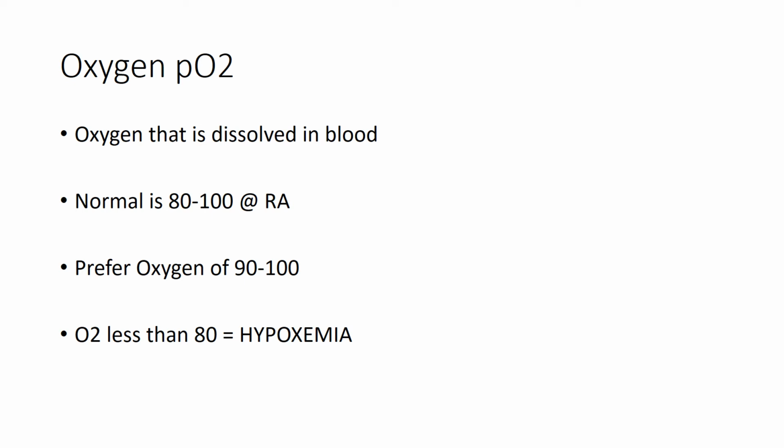Do you remember how I did the bell curve? So you want to intervene before we get less than 90. It's very important, because then it's a faster downhill fall.